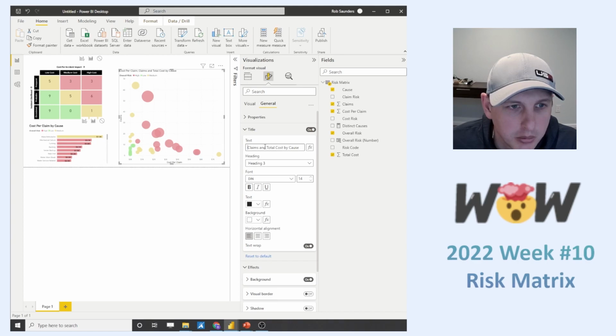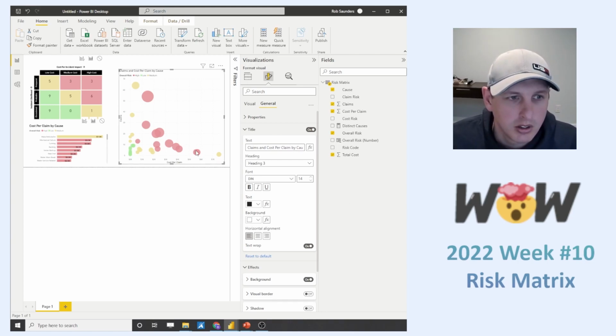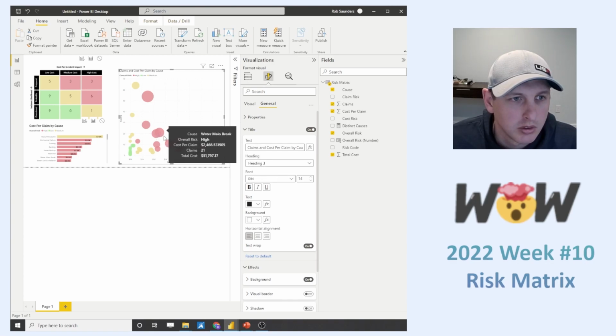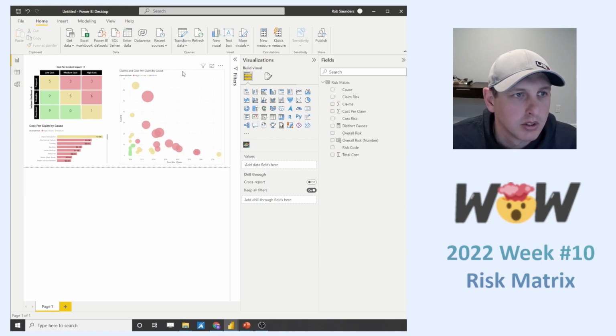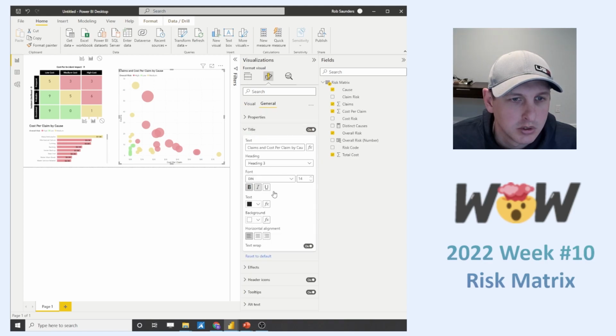I'm going to say claims and cost per claim by cause. If you hover, everything's in the right format. This is good. Okay. So maybe make it a little bit more large. The other one.